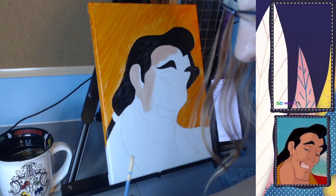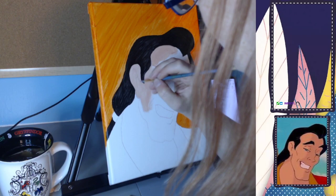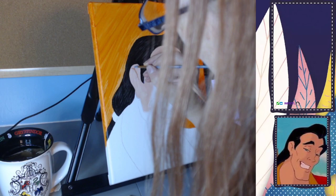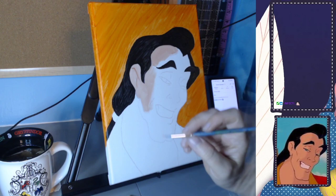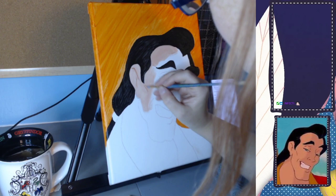And we're just continuing to fill in our space, color blocking in our areas. And I am going to go ahead while I've got it here, and I've got a little bit of my darker one mixed, I'm going to draw in a line for his ear, just so I don't forget that it's there. And there's another one that was sort of here that I painted over. And switch back over.